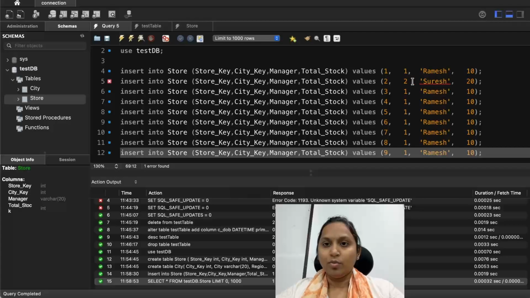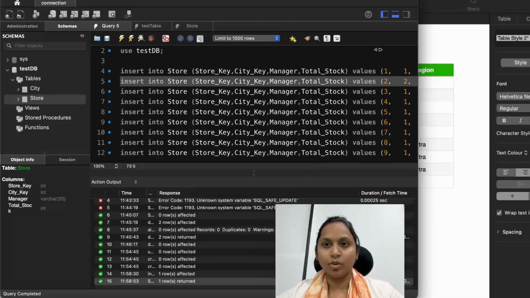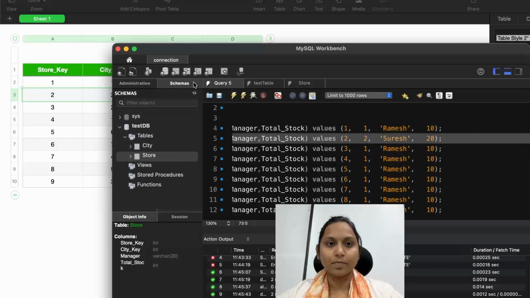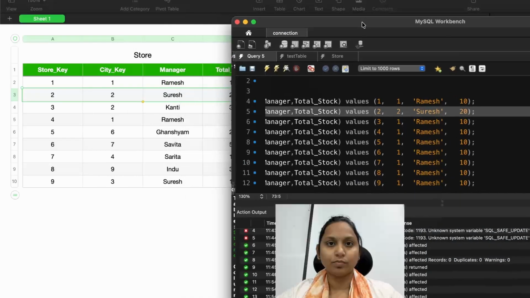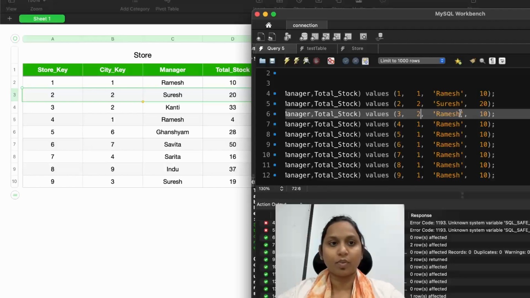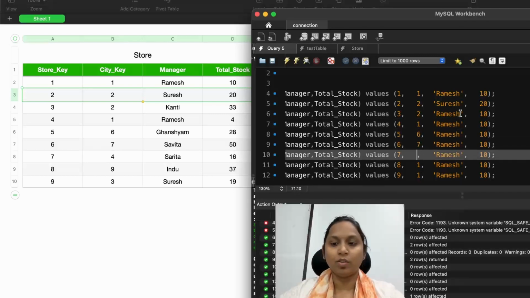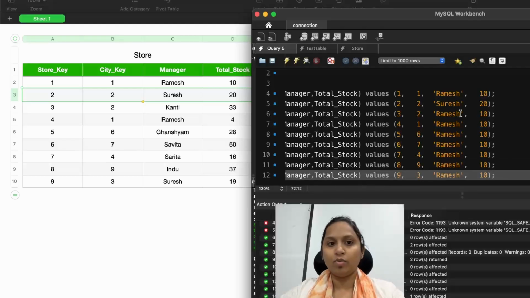What else you can do is keep this file side by side so that you get the information. 2, 1, 6, 7, 4, 9 and 3. Okay, now what about this?